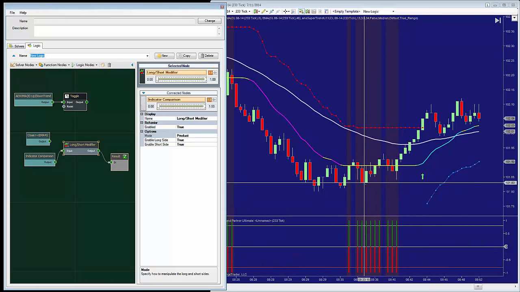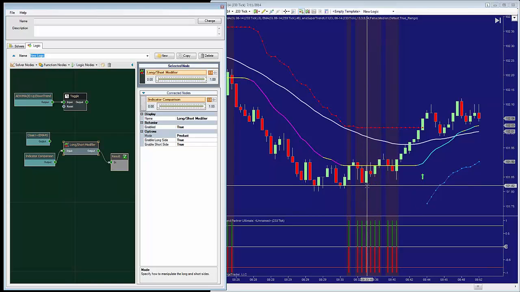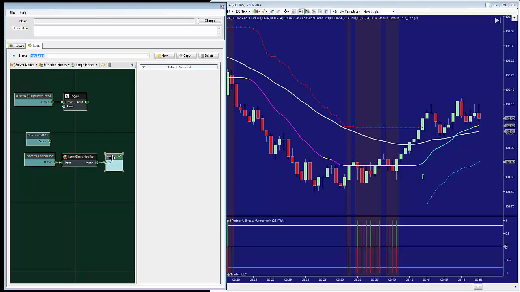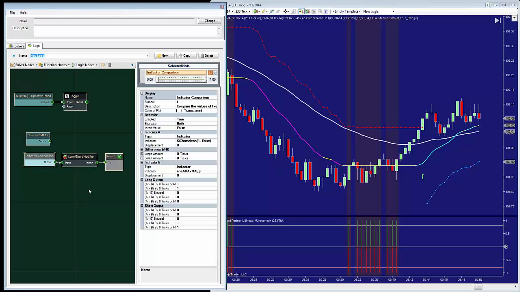Did everyone understand that? I know that can be a little bit difficult to get the hang of. Hopefully you guys kind of understand how that works. I mean, I use this in just about every single system that I develop. And this is to basically show when the bar is within range or touching some indicator, or basically any moving average or indicator or trend finding indicator. So this is a very important concept here.